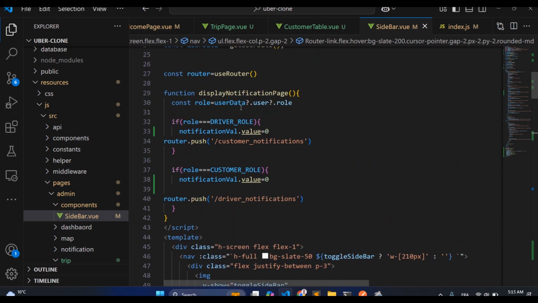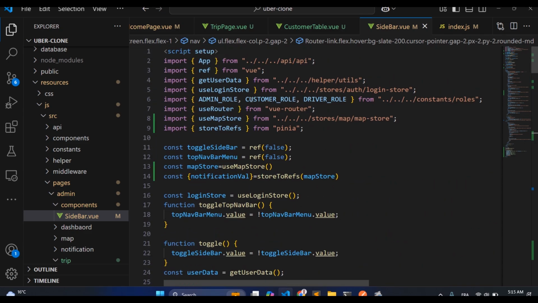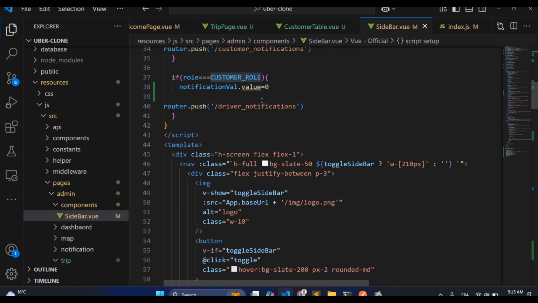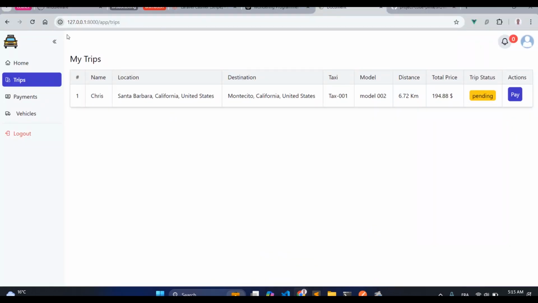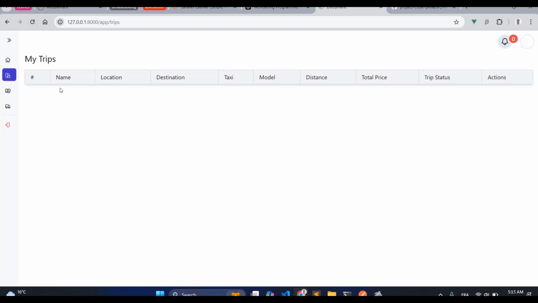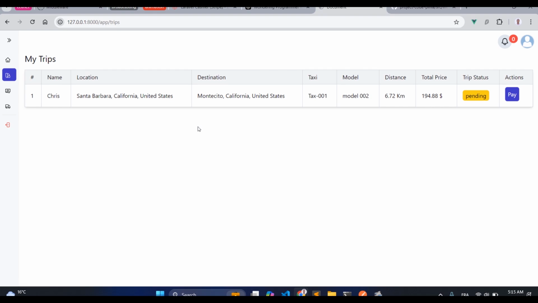And here I'm gonna copy here the customer row, and then I'm gonna scroll down. We are going to pass it right here, and then we are going to show the page here. And in this window, this is the customer. If I refresh the page here, you can see we are going to show up the page. You can see we got a menu, trip page.